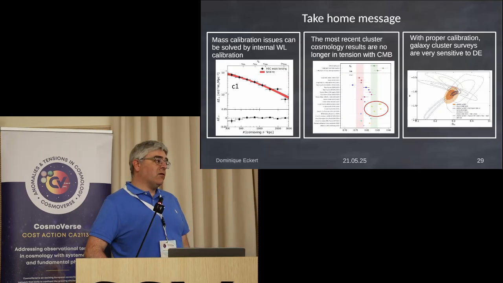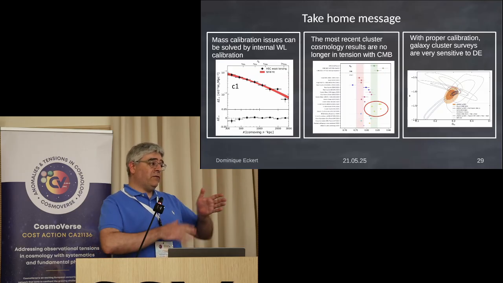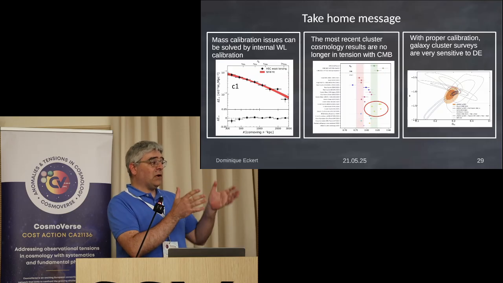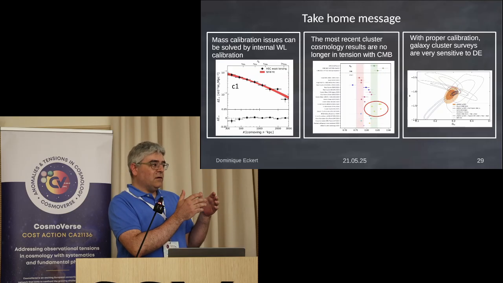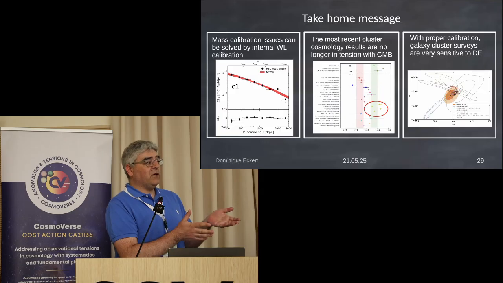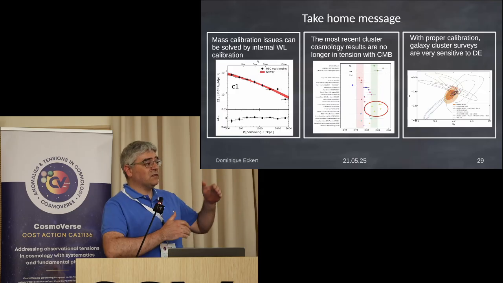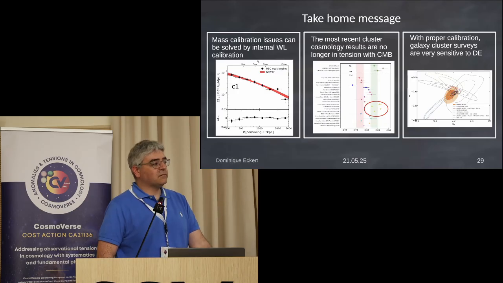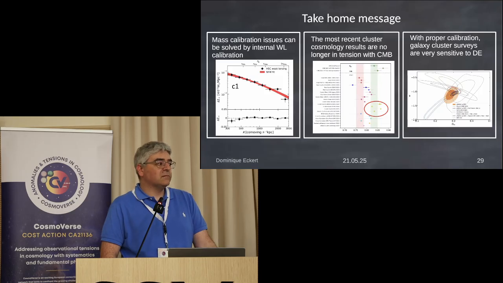For cluster counts, they anti-correlate. And that's due to the fact that, especially if you have a relatively narrow mass range that you're working with, then you can get more clusters or fewer clusters both by just having more matter or having more clumpy matter. So if your constraint is cluster abundance, you can get the same cluster abundance by, on the one hand, increasing Omega m and decreasing sigma 8, or vice versa. Okay, and for Planck instead, why do they correlate?